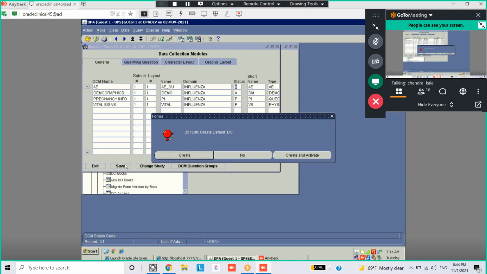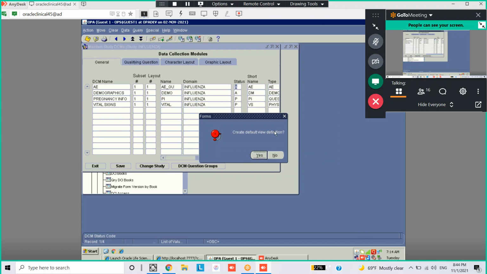So no, because we have all of the DCIs. For this question, you can say no. View definition, say yes. It will ask you whether you want to move this form to production mode. So if you say yes here, you don't need to go again to special and move to production.